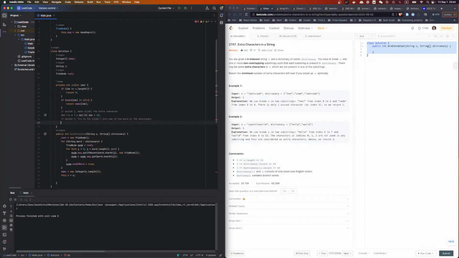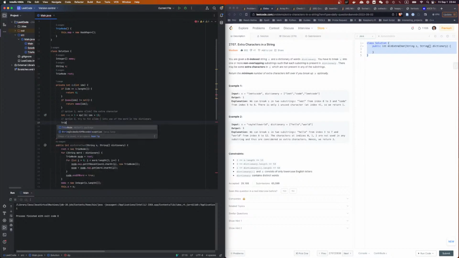We're just gonna match, right? We say for int i equal to index, i smaller than s dot length, i plus plus. Then we start from the root.